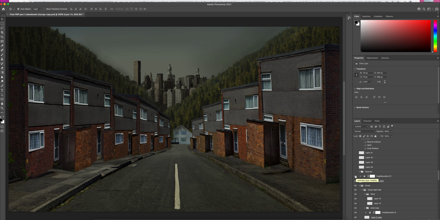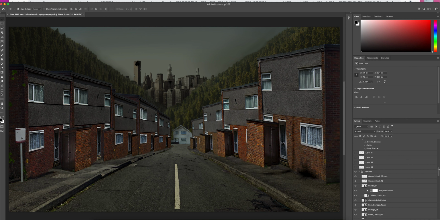Adding textures, as you can see, making it look all broken down and smashed up just to give that theme that I was going for. Let's see if you can go in here. I got a lot of textures going on here. Got the smashed windows, burn marks on the building to make it look destroyed. And also got the sign.